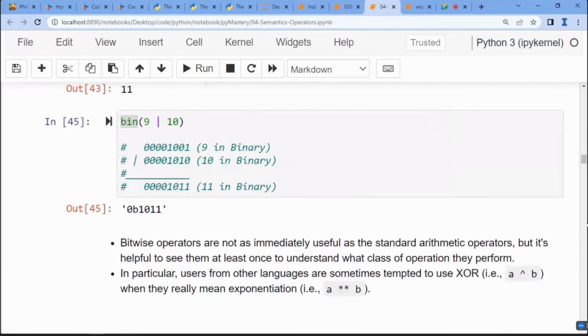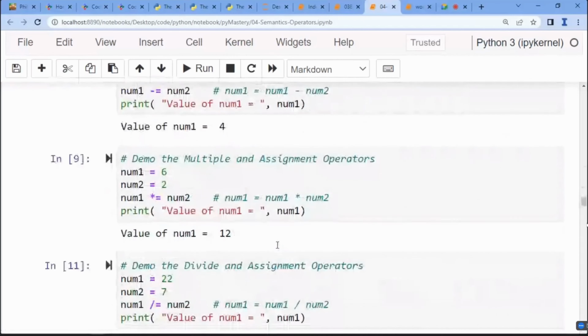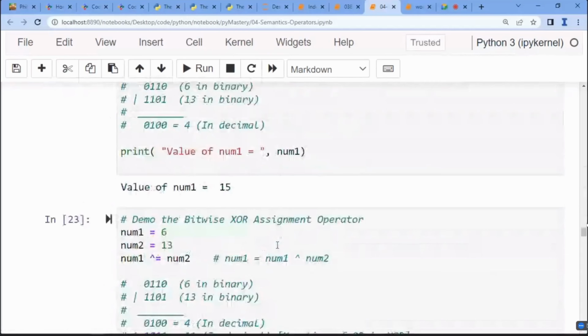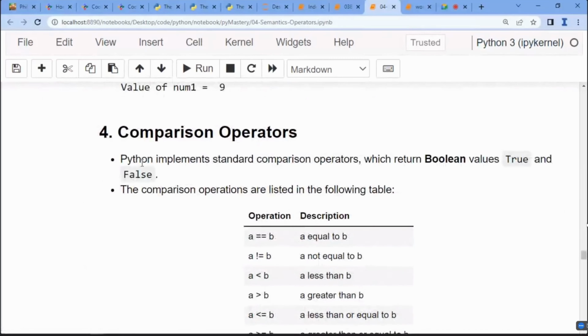All right, and now with the assignment operators, there are also comparison operators. Whenever you use a comparison operator, it will return a boolean value. Always remember this. Whenever you compare, it always returns a boolean value, true or false.